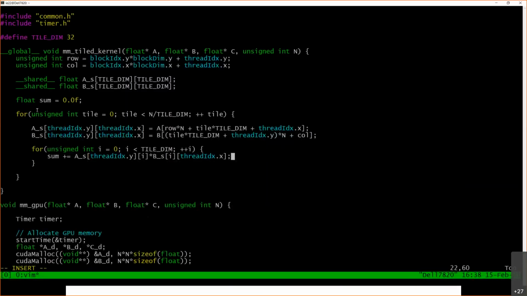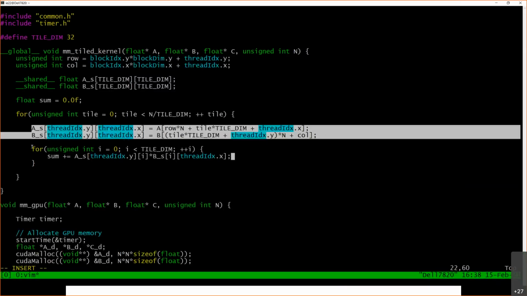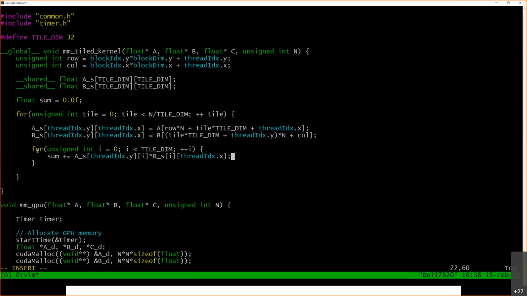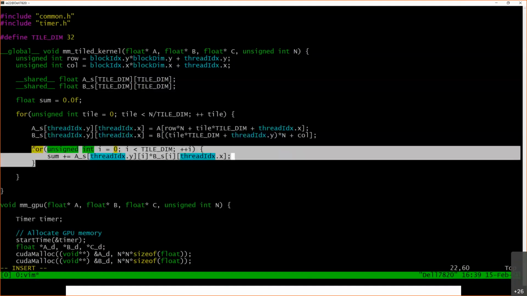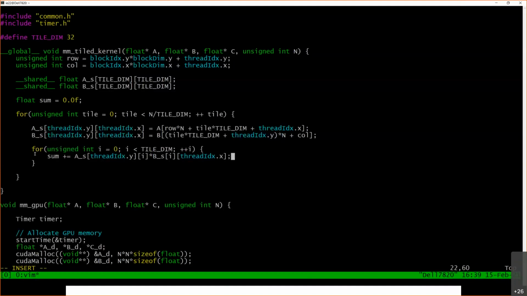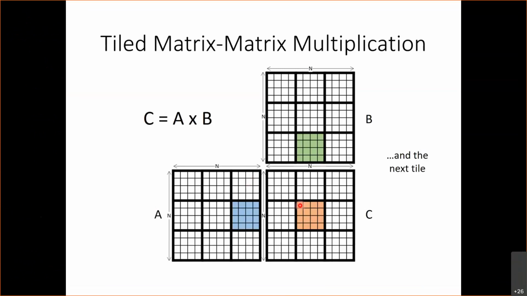So here I have different threads. They're working together to load these tiles, and they're working together to compute with these tiles. But if I just run this code the way it is, I might end up in a situation where some threads finish loading the tiles and start computing before the other threads have finished loading. So maybe this thread loads this element and then starts computing, but this thread over here hasn't finished loading this element.